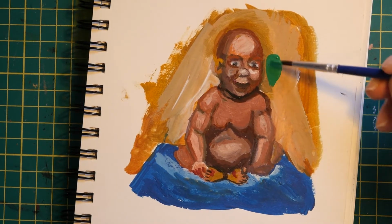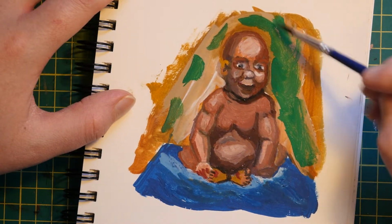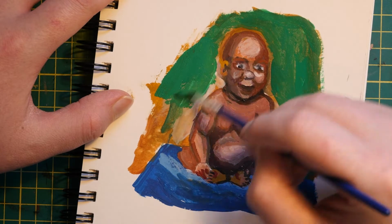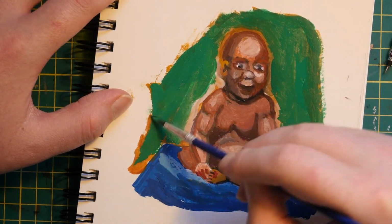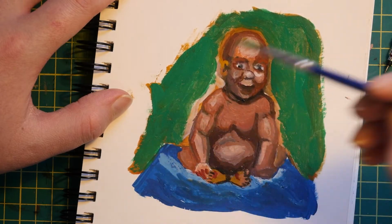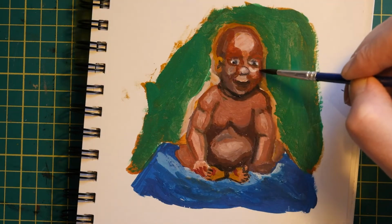Last stretch. Get all that yellow out of my face. I'm friends with green now. It's a much nicer contrast and frankly, a nicer color in general when compared to the yellow ochre. Leaving a nice glow around the baby though. Want to make her look like she has superpowers.